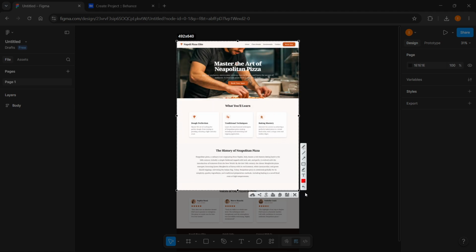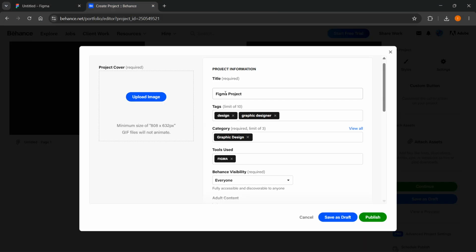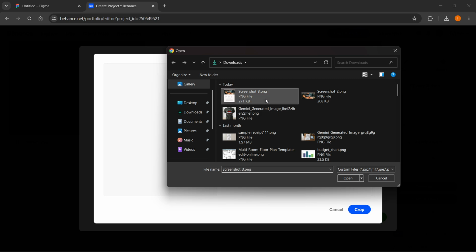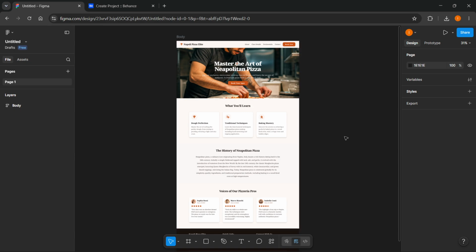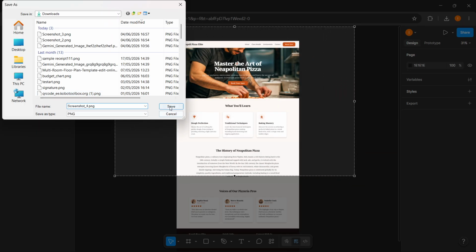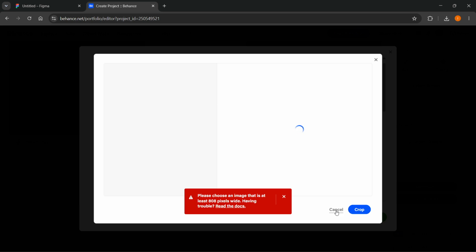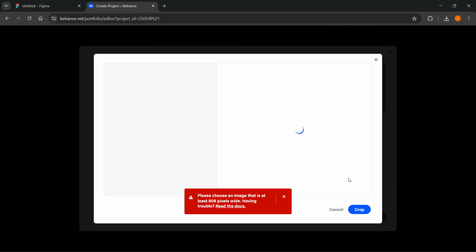So let's see if that's going to work. I'm going to save this screenshot. There we go, save. And now I'm gonna go back here, upload the image. Let's see if the screenshot is big enough. It should be. Apparently it's still not. So yeah, in that case, you're gonna need an image which is big enough. I'll just do this now just to not waste your time here. There we go, and we're going to actually try and put this in right now. And now it should be working.